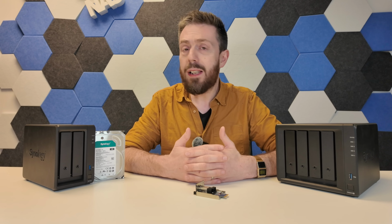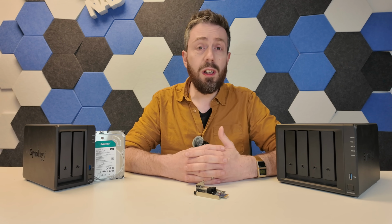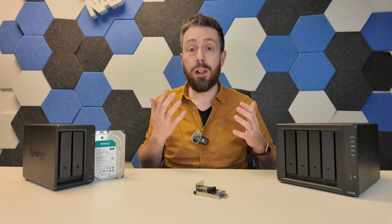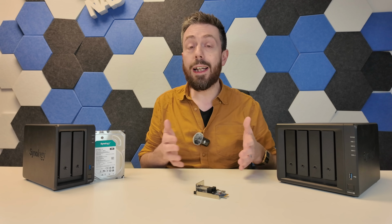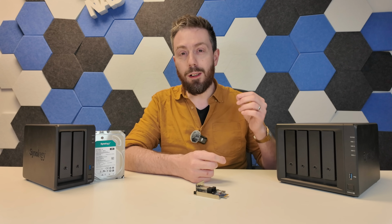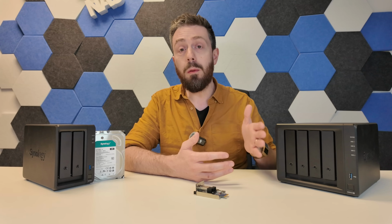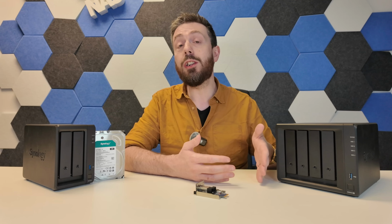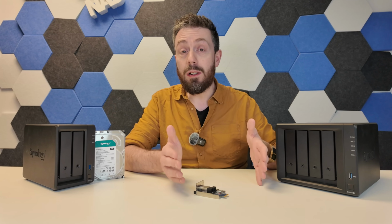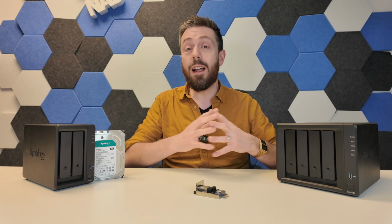But still nonetheless, this is a CPU, I believe, from 2019, and not only is it no longer in production with Intel, Intel have abandoned the Intel Celeron naming convention, favouring the Alder Lake and the Twin Lake, the N-series processors. So, I kind of hope that Synology might at least err towards the N100, but it looks like on this 2 and 4 bay, they are sticking with that J4125 processor moving forward and are really just upgrading the network interfaces. There may be other changes, but there wasn't anything made clear in those slides.